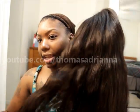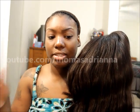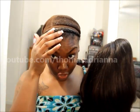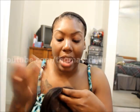I already washed this wig and did some minor styling to it when I first got it a long, long time ago. I'm just having issues with the blending as far as the closure piece, because I'm not really good at doing closures on my head. I can do them on other people, but I can't really do it on my head.